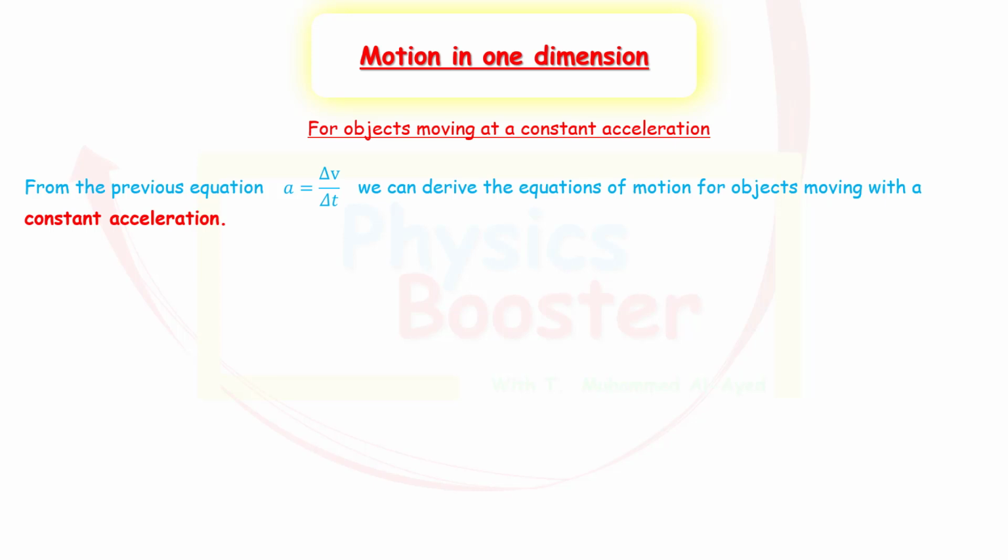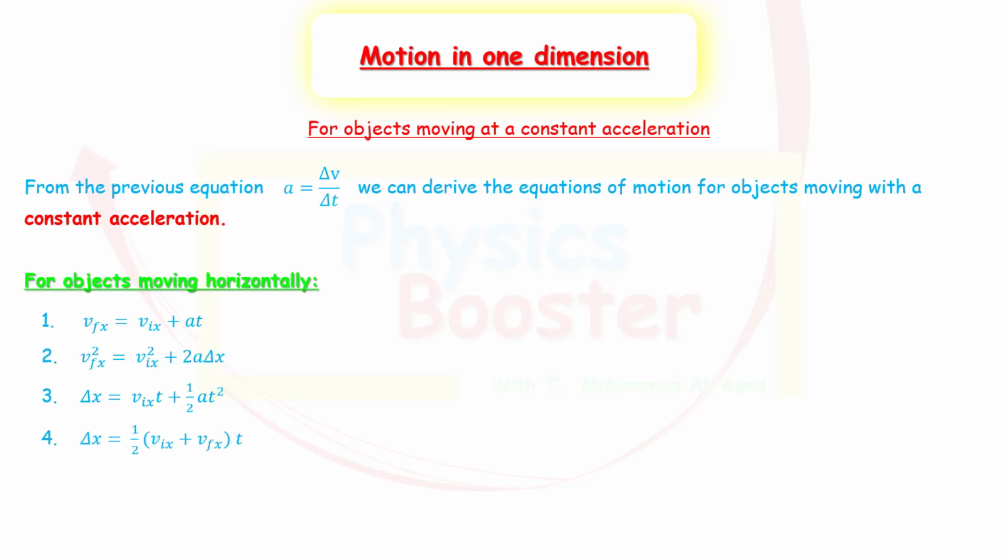But if we have a zero acceleration, the equation is going to be simpler than that. It's what we introduced before. Speed is distance over time, and velocity is displacement over time. But if we have acceleration, the equations I just mentioned do not work. We are assuming that the object can move either horizontally or vertically.